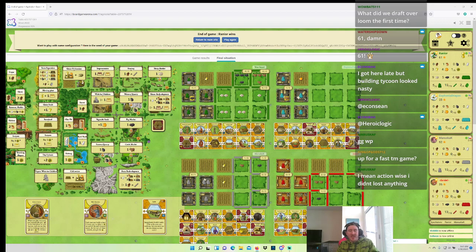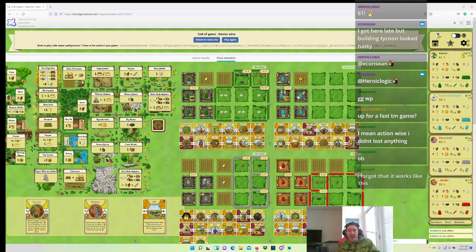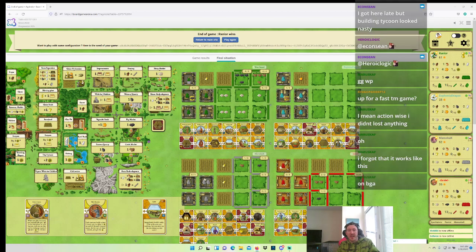Unless you could grow into Adoptive Parents, right? Like, if you just family growth and then you adopt, does that work? I don't know. But, yeah, that's fair. You can play Adoptive Parents after in Revised. Sorry. You forgot that it works like that on BGA. Yeah, exactly. You can do it in reverse in Revised. Yeah, that makes sense. So you're still too used to the BGA version, you can grow and then play adoptive. So yeah.